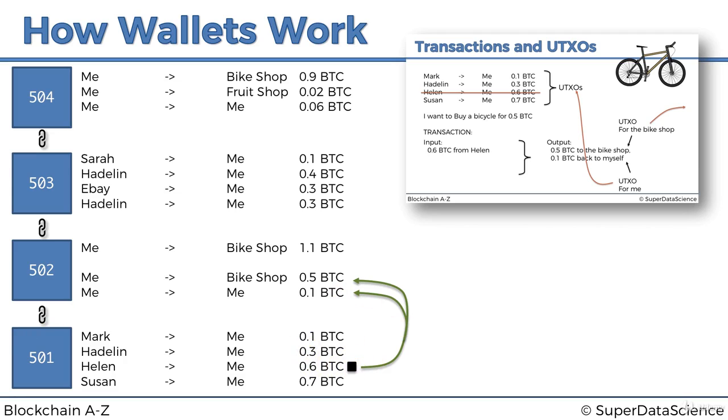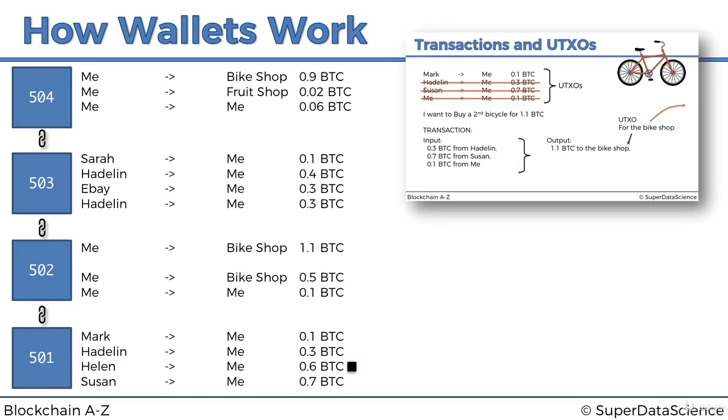Okay, so let's look at day 2 when I went to buy the second bicycle. For the second bicycle, I took some more unspent transaction outputs which I had. If we find them here, this one from Adlan, from Susan, and then this one over here which I got, and all of that was spent to buy this bicycle. So let's draw that. There we go, from this output from the transaction with Susan when she sent me money, that goes in there. This transaction with Adlan goes in there, and the transaction with myself, this unspent output, goes in there.